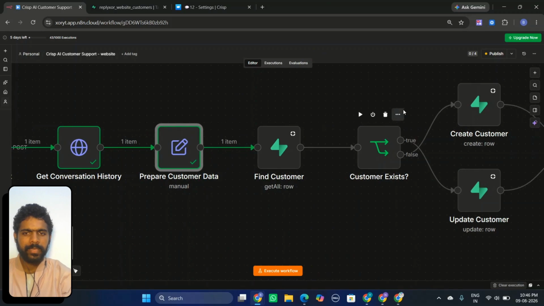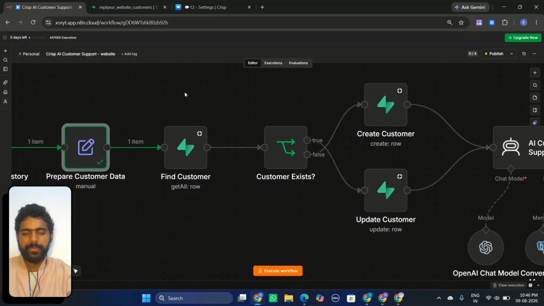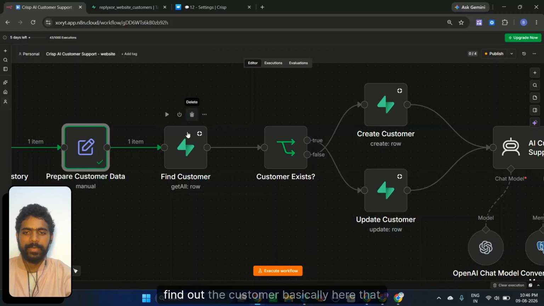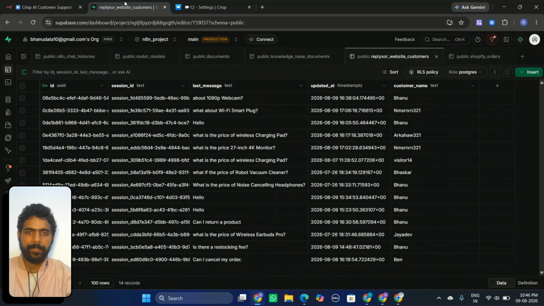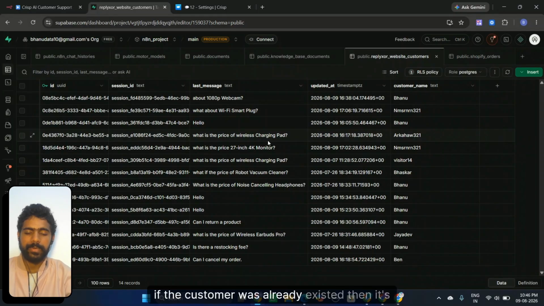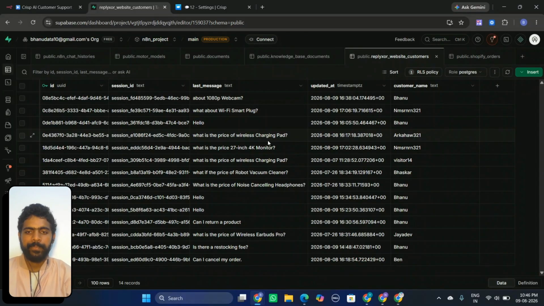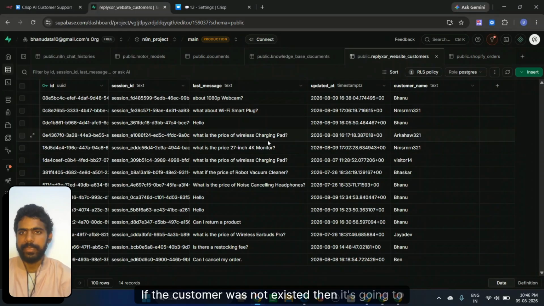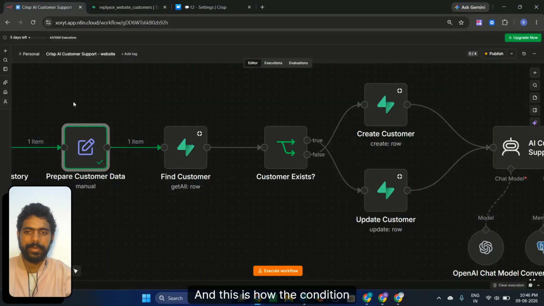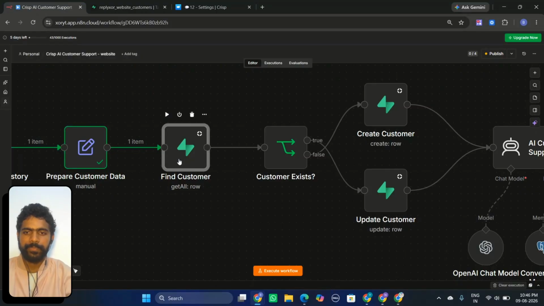And next, the same thing. We are going to find out the customer. Basically, I created this entire table called website customers, and if the customer already existed, then it's going to update it. If the customer did not exist, then it's going to create. This is the condition we are using here.